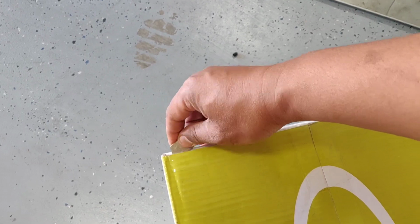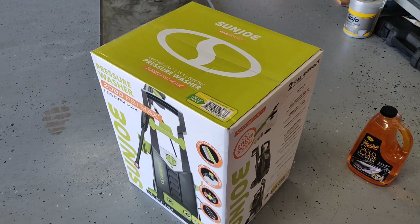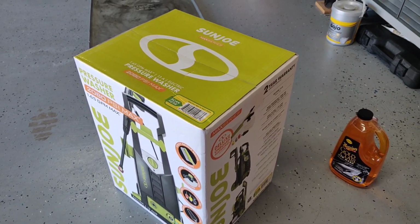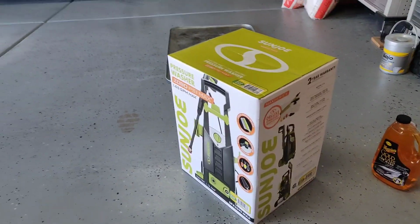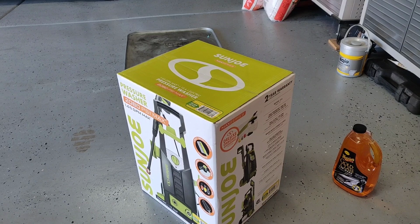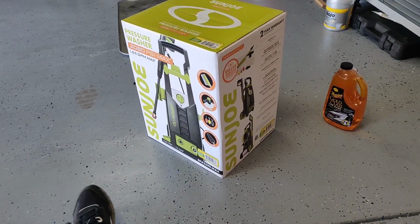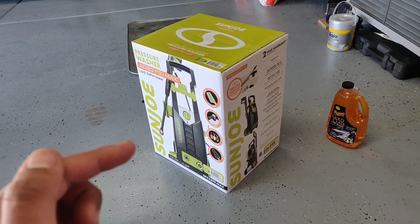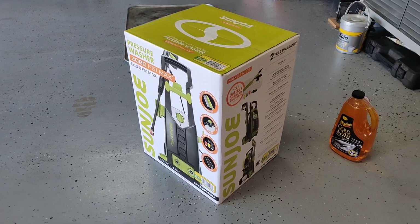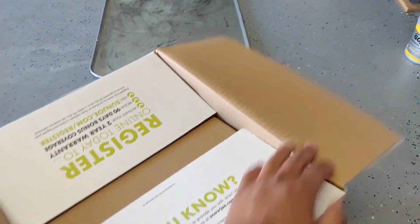I know some of you have this out there, but I feel like this is the best bang for the buck. I do have another pressure washer, a Honda pressure washer. I've had it for over 10 years, maybe more actually. And it just started giving me problems. I know that it's the carburetor that I need to replace, because I did take it apart and clean it and it worked for a little bit and started acting up again. The reason why I bought this is because I don't like how my other pressure washer is so loud and I have to add gas in it all the time. So hopefully this will make life a lot easier.